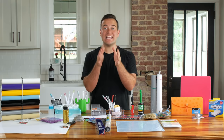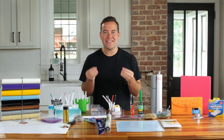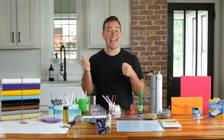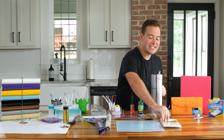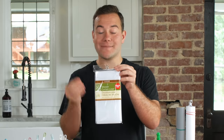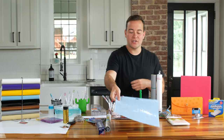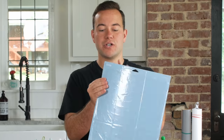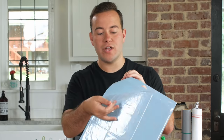The first hack: have you ever had your Cricut mat and you accidentally threw away the plastic protective sheet that it came with? Well we have a great hack for you — go ahead and add this to your list. The shower liner from Dollar Tree! You're going to take this right here, it's plastic, it's going to be great. You're going to cut it down to size and this is your new protectant sheet to cover your mat, and it is going to do wonderfully to keep everything nice and secure.